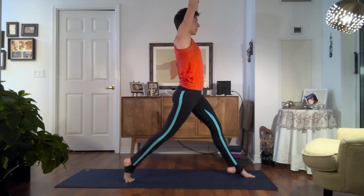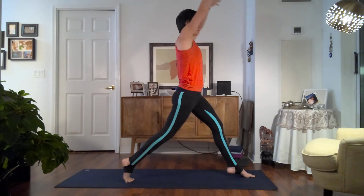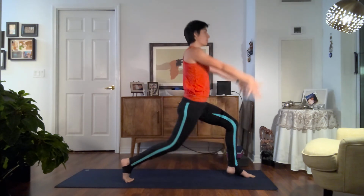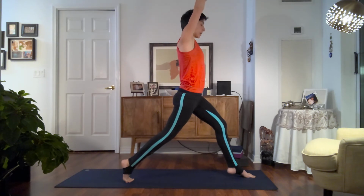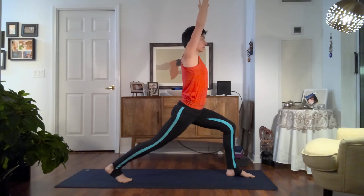Inhale here. Exhale, down this time. Inhale, lift up. So keep the breath with the movement. Last time. Now bend and hold. Extend to a crescent.